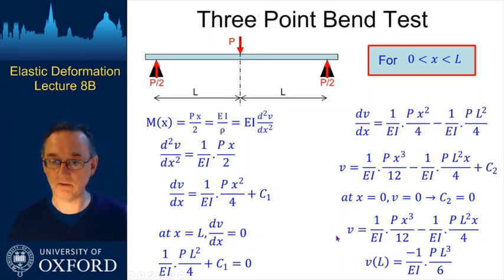So this expression here for v will give me the displacements, the bent shape of the deflected beam under some load p. Importantly, I should have stressed this at the start, our expression here for moment only works when we're in this first span here, this left hand span, when x is somewhere between 0 and L. On the other side, we'd have to write things down again, but you can see from the symmetry of the object, if we know what happens in the first span, we can mirror it across to know what happens in the second span.